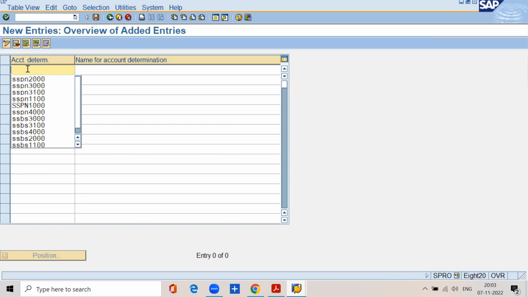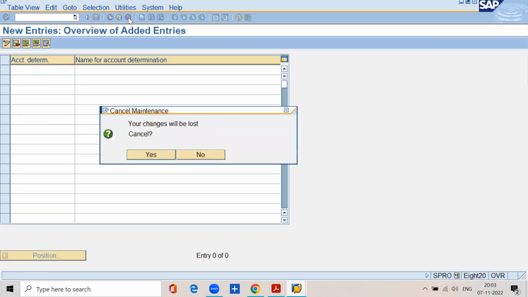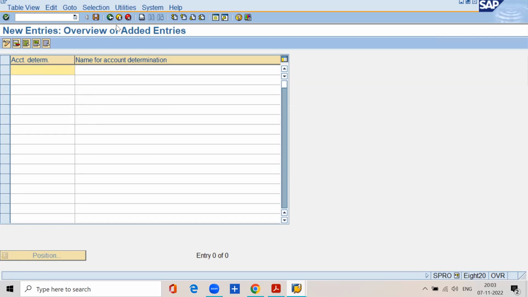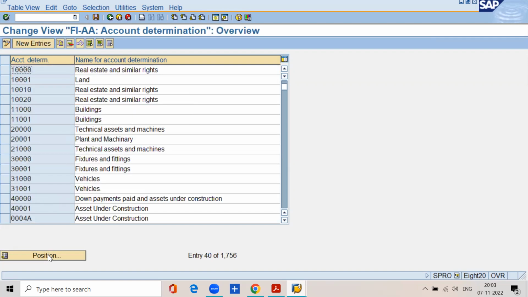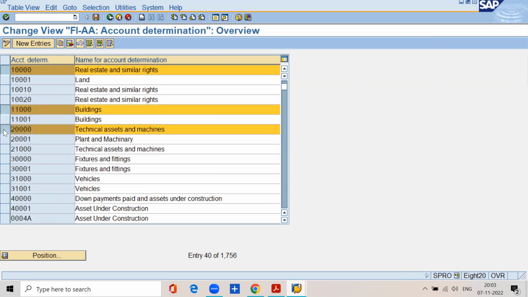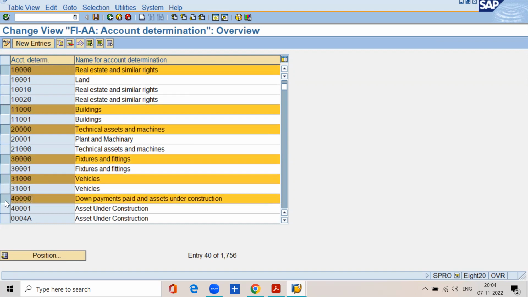Here, I will show you the system defined account determination keys. 10,000 land, system defined account determination key. 11,000 buildings, it is also a system defined key. 20,000 technical assets and machines, means plant and machinery. 30,000 fixtures and fittings. 31,000 vehicles. 40,000 down payments paid on assets under construction.